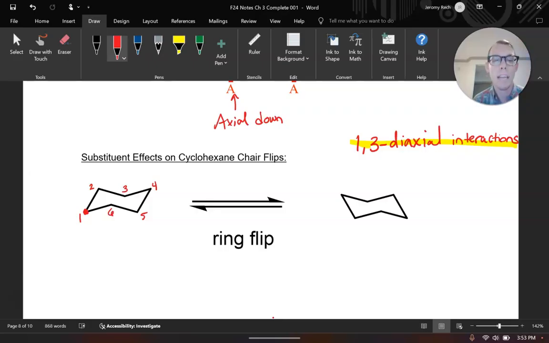In a ring flip, what we're doing is we're taking our position, or we're taking our ring, and we're just doing a little jimmy. We're just going to rearrange it a little bit. And what we're going to do is take this number 1 position and push it up. And then we're going to take this number 4 position and pull it down. So in our ring flip, my 1 is now up on the top, which is going to be right here.